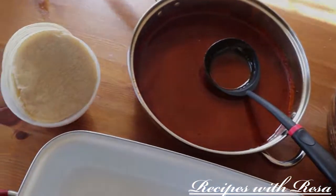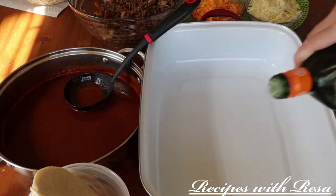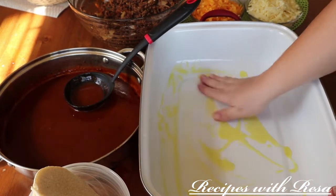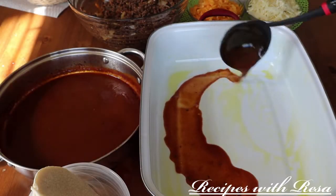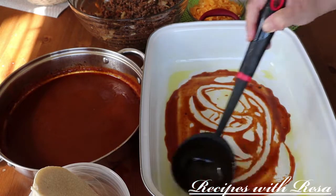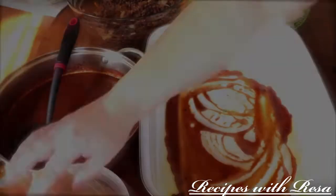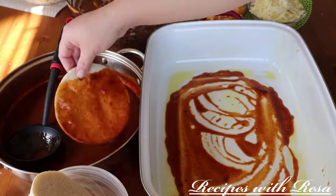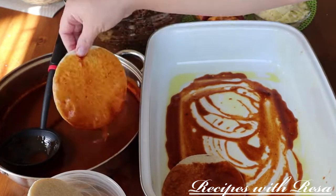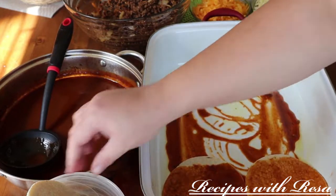Now it's assembly time. So in my pan here, I'm just going to put down some olive oil. Use any oil that you like, a spray, butter, whatever. Just make sure you grease the whole pan. And then I'm going to go in with a ladle of our sauce. And now we're going to take our corn tortillas and we are going to dip them in the sauce. And now we're going to start layering in our pan.